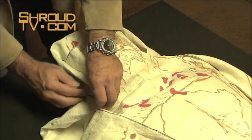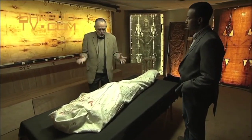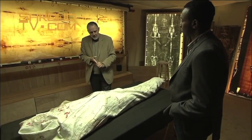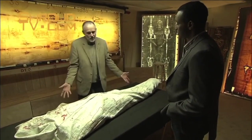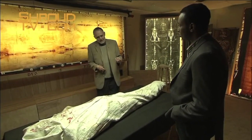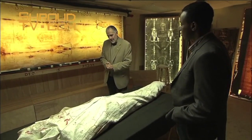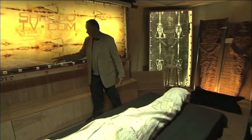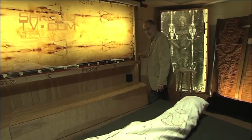Yes. At this point, we need to ask the question, what is it that's holding the body together that we've already talked about with respect to the image itself? Well, there's clearly nothing here to do that that we see at this point. So I'd like to venture with you a hypothesis that could explain all this. And to do that, let's look at the shroud. On the shroud, we see a side strip, as it is called in the shroud community, that runs the entire length of the cloth.